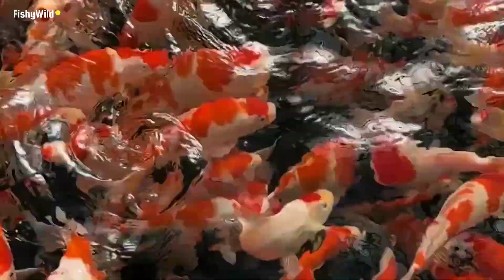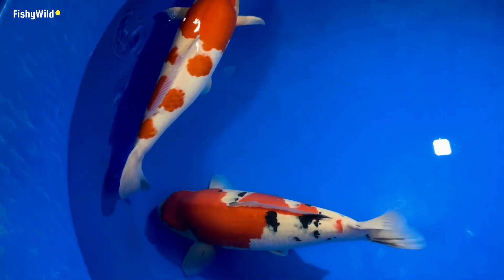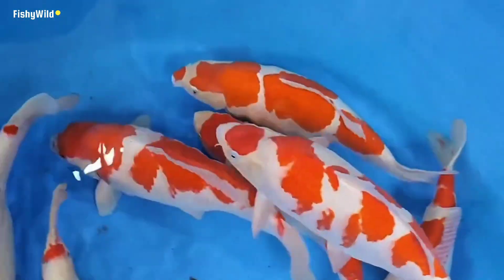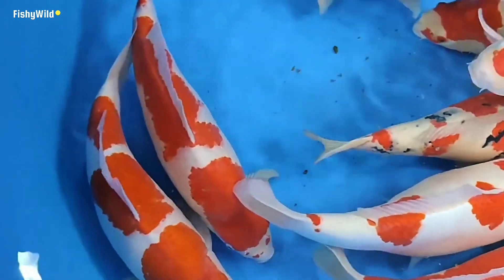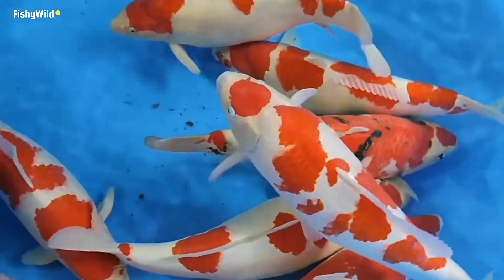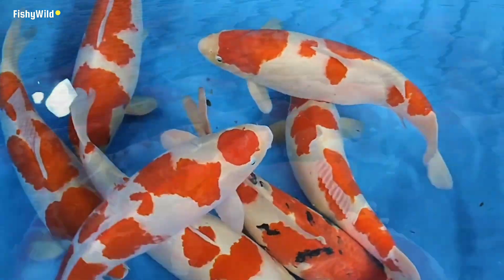The head of a koi is equivalent to the face of a human. Hi on its head is called Toh-Hi. Toh-Hi is very important because it expresses the character of the koi. Ideally, the amount of Toh-Hi should balance the Adome Hi. Koi that have this balance appear beautiful even to those who are uneducated about koi, although they do not know why.